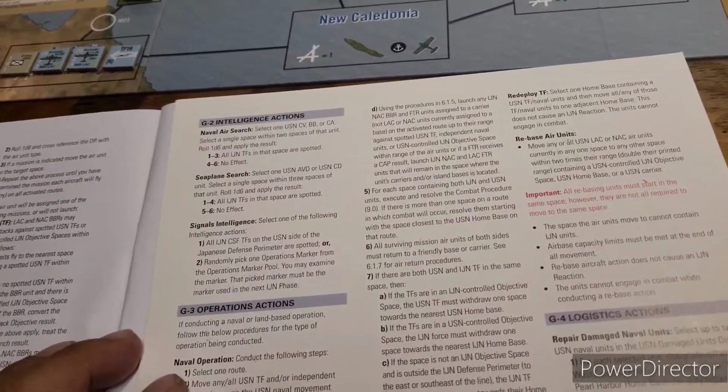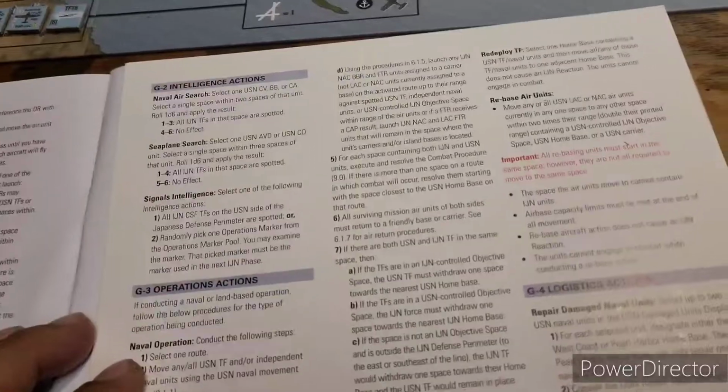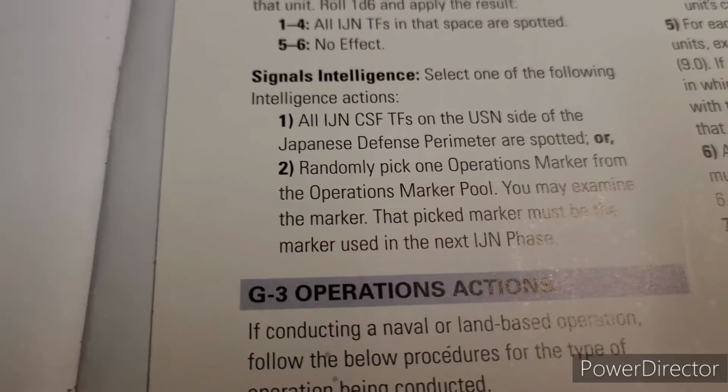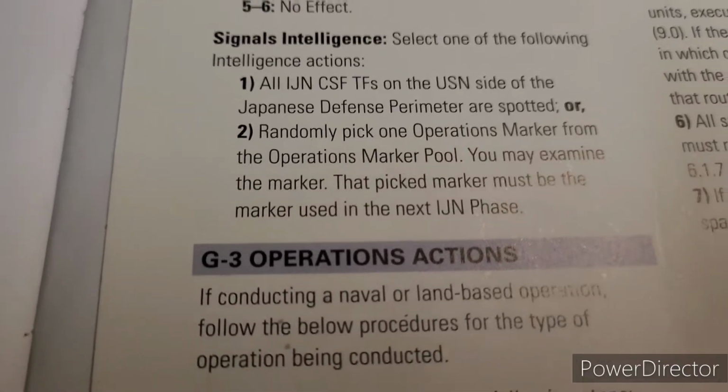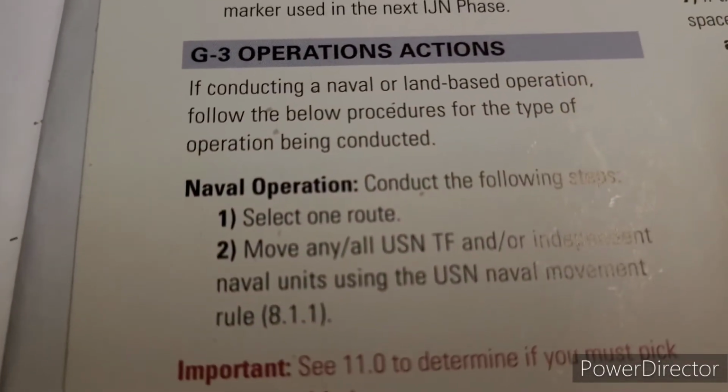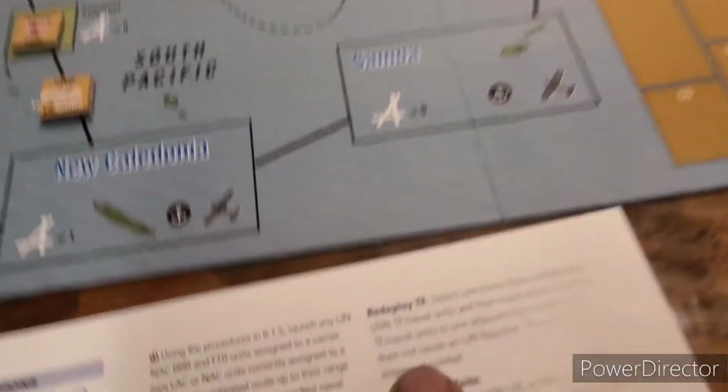Oh, I guess the only thing to do is, this is where it comes in and saves our butt from my Imperial Japanese Navy sudden death victory. This is operations actions. We can do a naval operation, land-based air operation. We got nobody spotted. The only thing we can do is redeploy a task force. That's what we're going to do here.